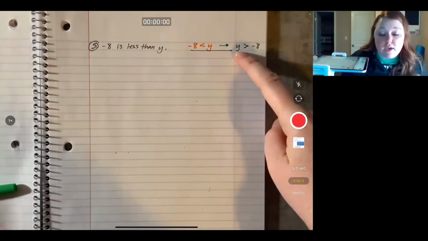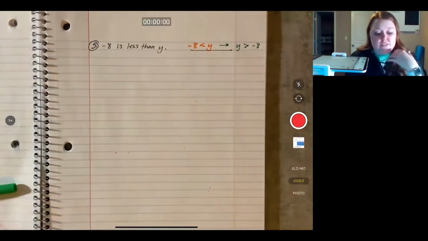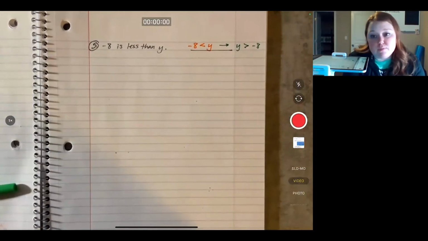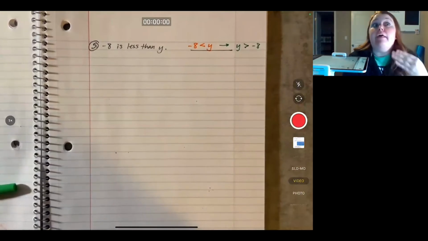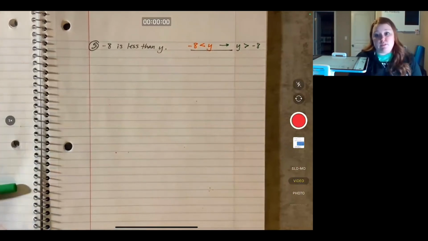That makes sense, okay? Another thing I always have my kids do in class is finish the statement for me, okay? If Ms. Meineke is older than her students, then her students are younger than Ms. Meineke. So if I switch around the order of how I say it, I also have to switch around that middle symbol, or in this case, older to younger. Okay, you have to flip it.